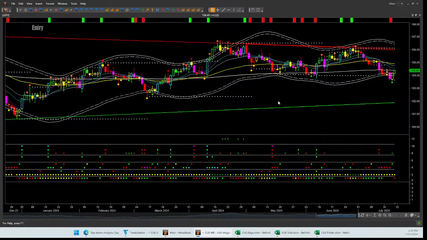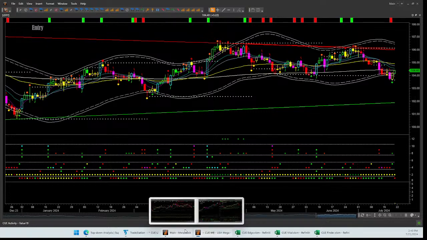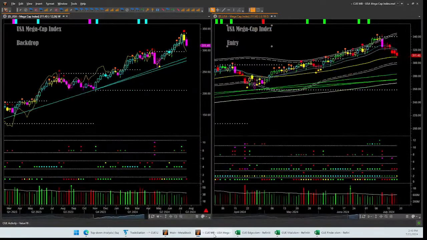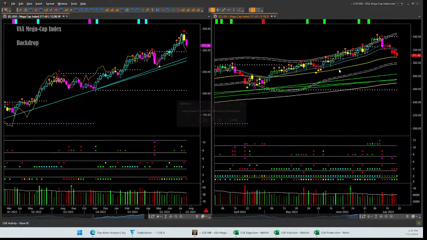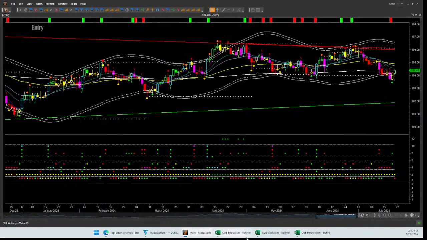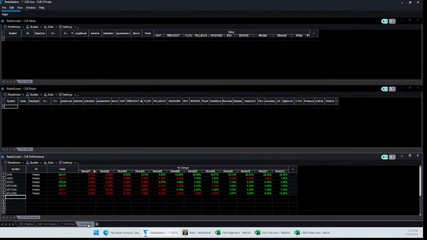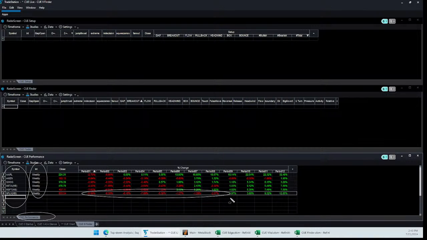While on the topic of the mega caps, I would like to look back, because the more we look back, the more we see the power of the analysis that I am carrying out, that probably you are also carrying out. I'd like to look at Q Finder, and I have put the mega cap stocks here in Q Finder, weekly interval with the performance layout. So it shows me the weekly performance. Which of the mega caps is the worst performer? Netflix is down for 8 weeks now.